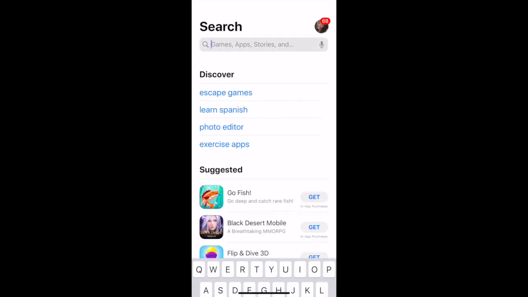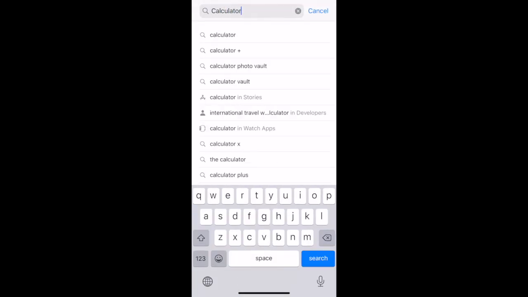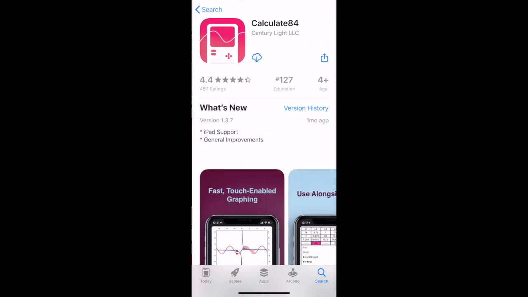Before we get into the lesson on graphing exponential functions, what I need you to do first is grab your phone. If you have an iPhone, I know you can find it. If you have an Android device, look in the description below for the app that you can download, but you need to download the Calculator 84 app. It's perfect. It looks exactly like the app that we use in class, the TI-84 Color Edition or CE, right? So this is perfect for you to download, especially since we're learning from home. That way you get the same calculator experience we would have had if we were still in class together.